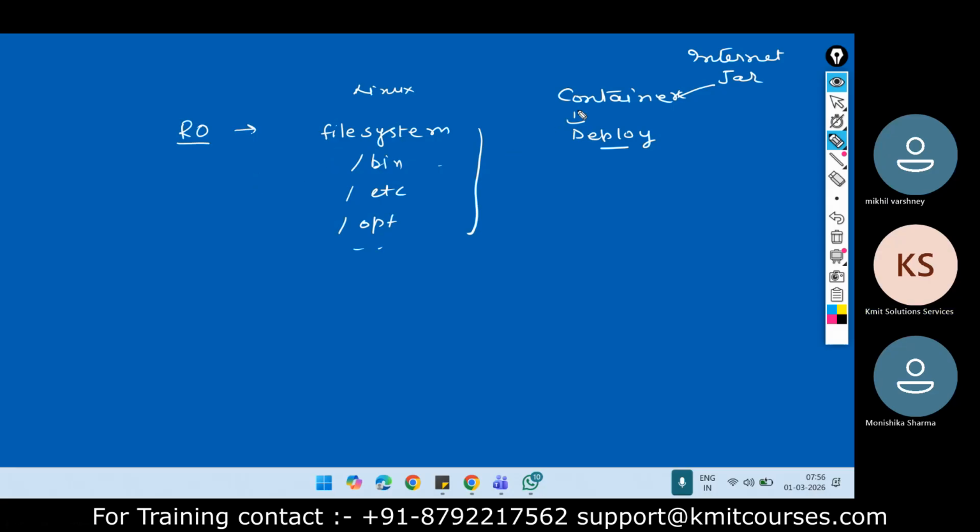So now I'm going to use a container, and a container needs a Docker image. You need to check what is the suitable Docker image for that. For your container, if you want to run an internet banking application, consider it is developed in .NET Core.